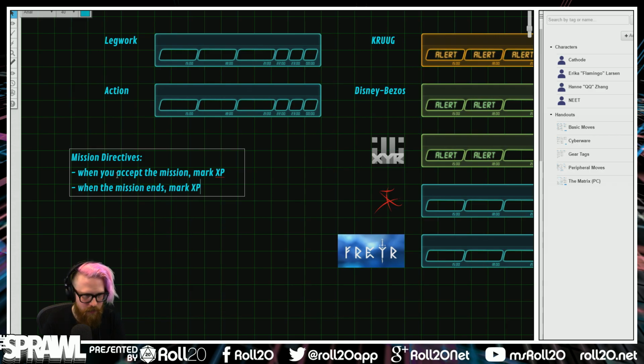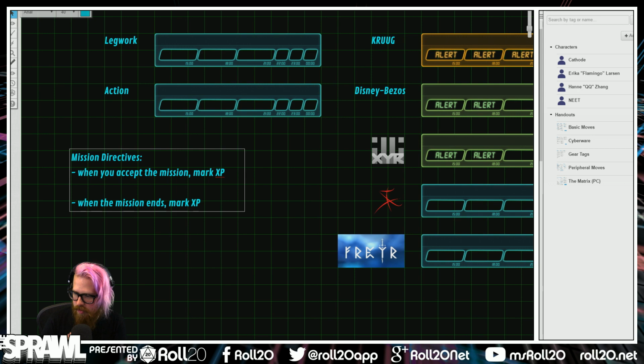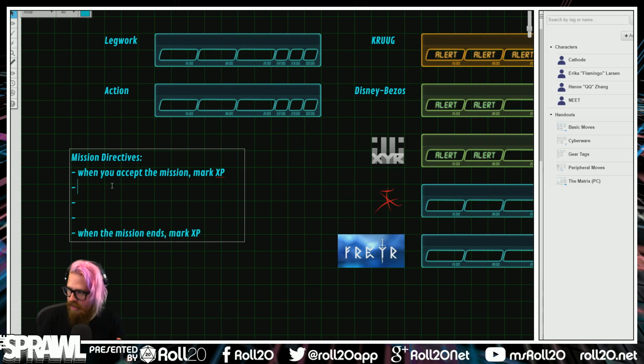I guess mark XP. Okay. All right, so we've got to come up with some more directives. As soon as they get the job, we show them the directives. It should give a general shape of the mission, but only use information given to them by the employer. Mission directives generally provide 5 experience, so I need to come up with, what, 3 more? Generally, we can make these longer or shorter, but let's try to stick to the main jam as we go.